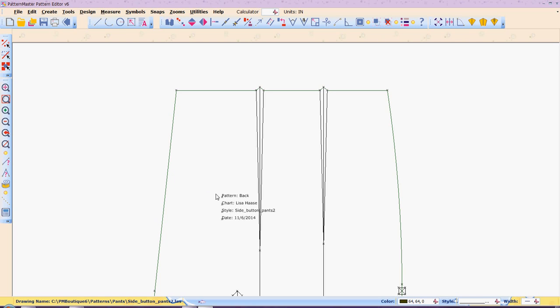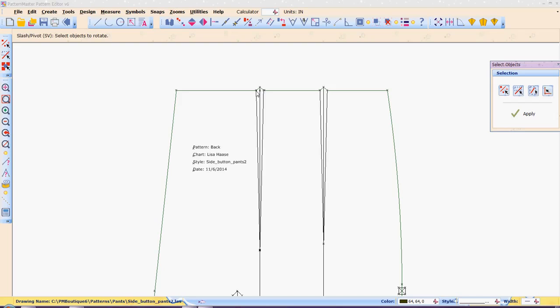Let's move the wording out of the way. Put them over there. Right here, this little marker, point, it's not a marker, it's a point. And this point here are going to be our pivot lines. So we need to do a SV. Let me make sure I know what I'm talking about here. This is the first point of our pivot line. This is going to be the other end because we're going to take this side of the dart and move it over here.